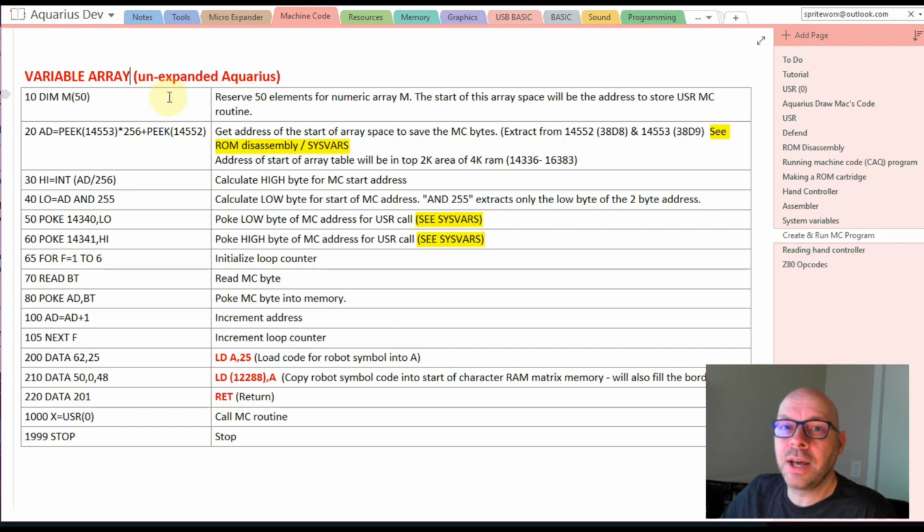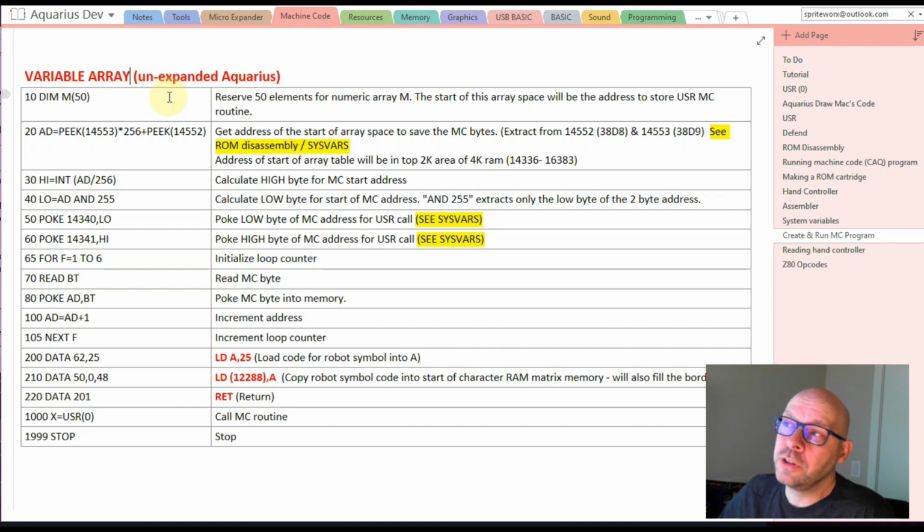And we're going to use that space not for storing variables, but for storing our machine code program. And if we're going to be using these areas for storing a machine code program instead of storing variables, then obviously if we're running a BASIC program at the same time, for example, if we're using a BASIC loader program to run a part of a program that executes our machine code subroutine or program, then we're not able to use this method for storing the variables that it was intended to be used for.